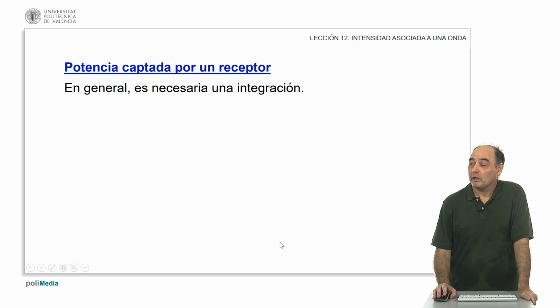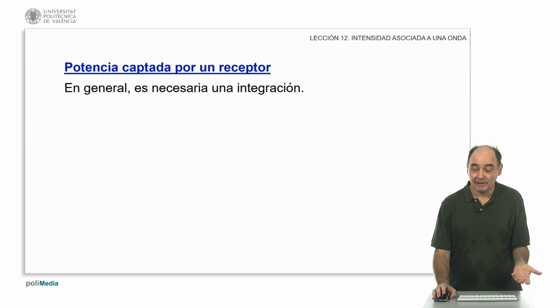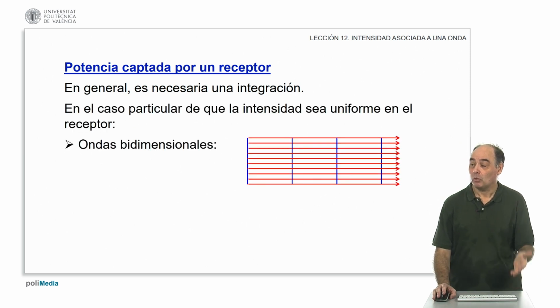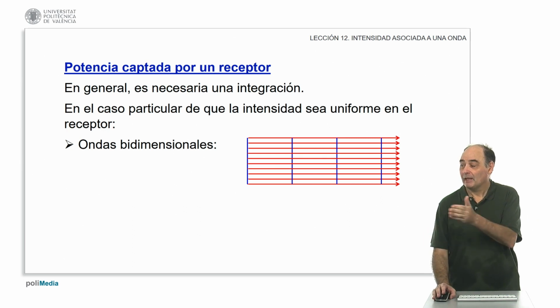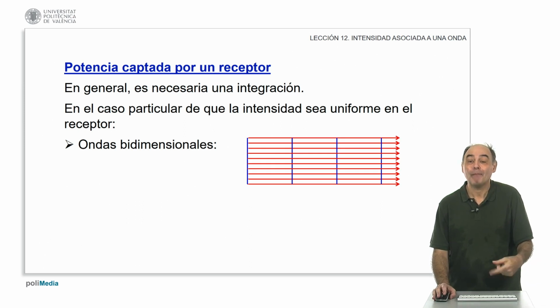For the same reason, if what I want to see is how a receiver captures energy from a wave, for example, what a parabolic antenna does capturing an electromagnetic wave, then we must proceed to an integration of the intensity of each point, because it varies from one to another. But here again, we are not going to keep in this lesson that topic. Let's assume that the intensity is the same. For example, waves propagating in straight fronts, so that the intensity is the same at all points, it does not change. Therefore, the integral is simpler.